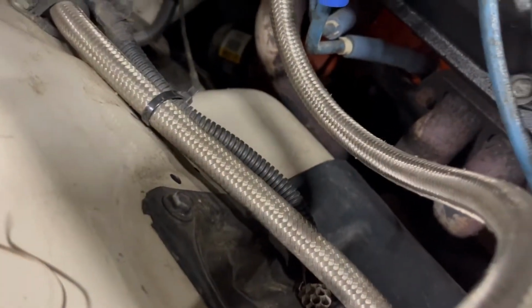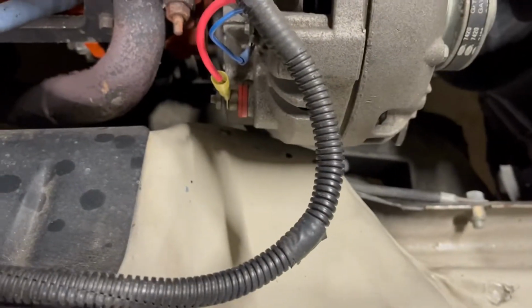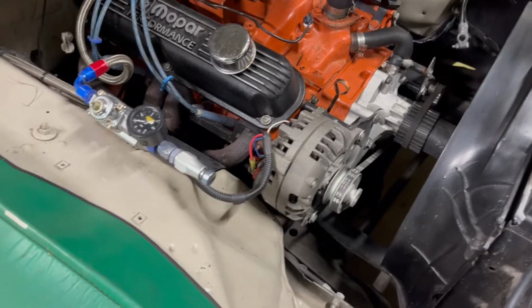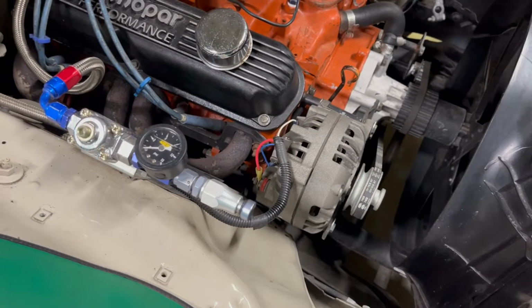So, that could have something to do with it. So let's tighten that up. I'm not going to start the car back up tonight. I don't want to put any more heat into it. It's cooled off. But maybe tomorrow or something we'll start it.